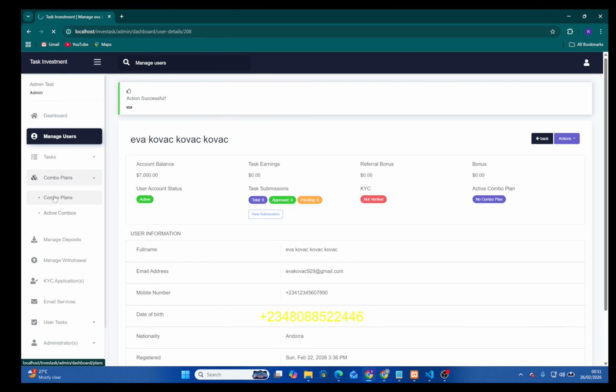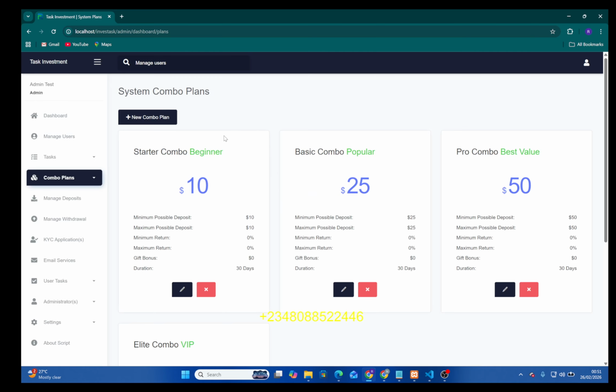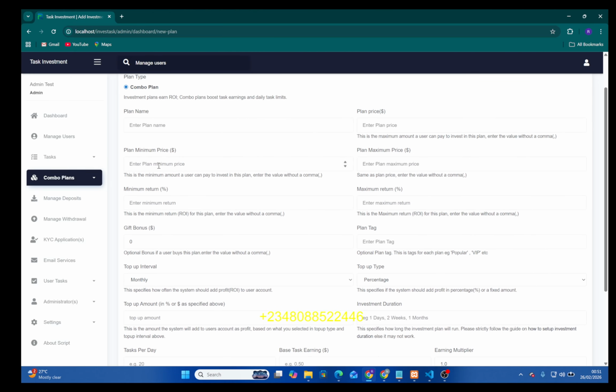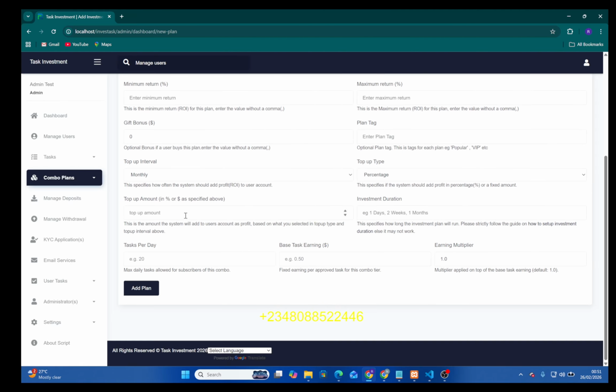Here we create a combo plan. Now I told you that this is a task-based investment website. So for the user to earn more, they need to deposit and subscribe to a plan. This is the new combo. You can create a new combo, right? Here you put the combo's name, the plan entry, everything about the combo.